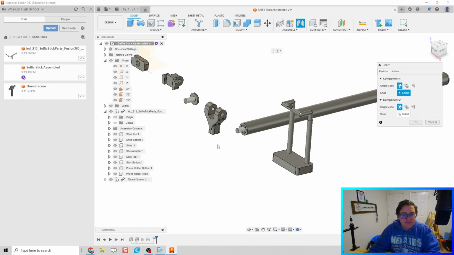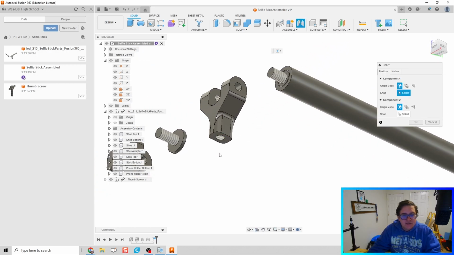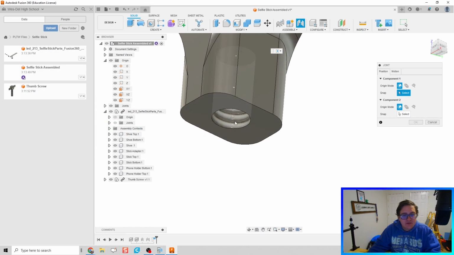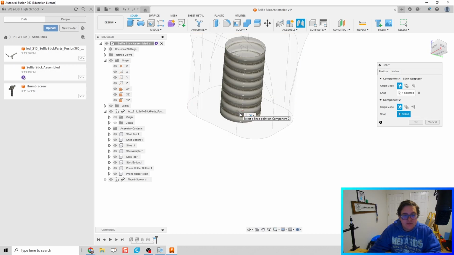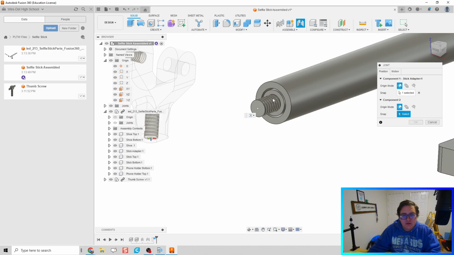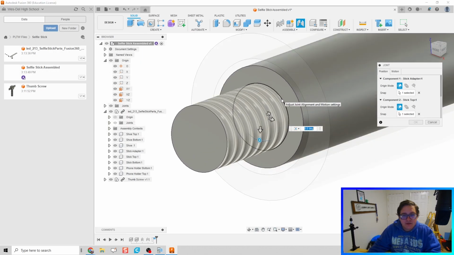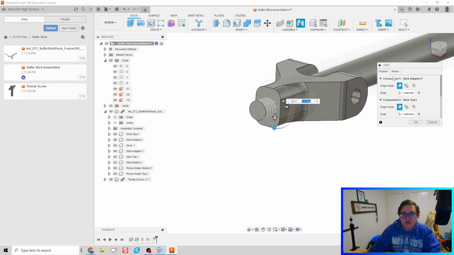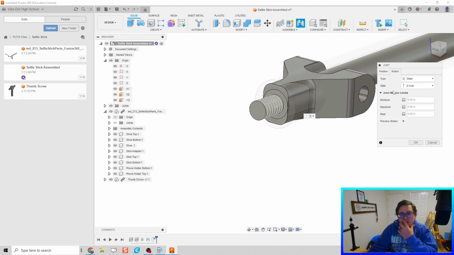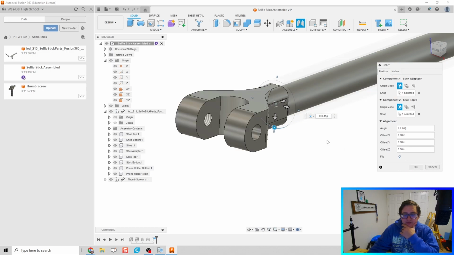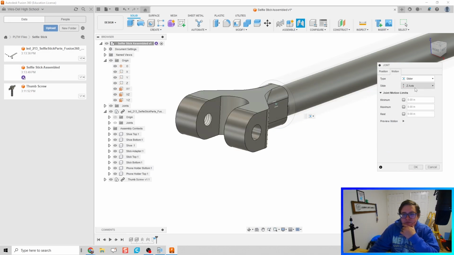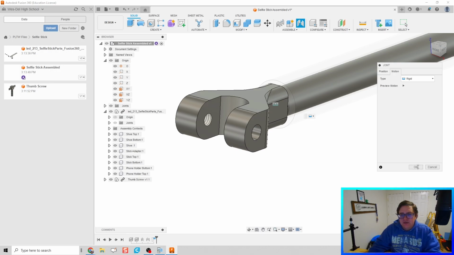Next thing we're going to do is J for joint, and then I'm going to rotate down, select the center of this face, but I have a hard time doing that. So I'm going to hold down control, and that allows me to hold on to this face. And then we can go to the center of that hole right there. Looks good. And then I'm going to go to the center of my threads here. That way those two parts are aligned as expected. A couple things happen. Well, one is flipped. So let me open up my dialog box just a little bit more. Flip that. And then this is going to be a rigid constraint because those threads are going to be locked in there. And then we click OK.